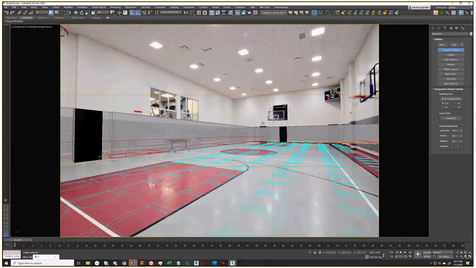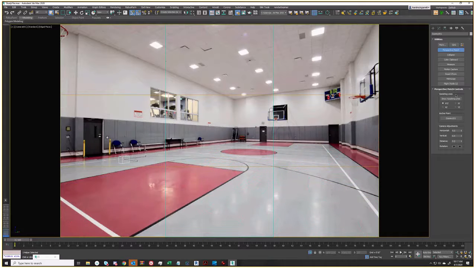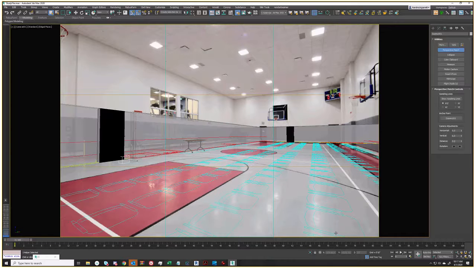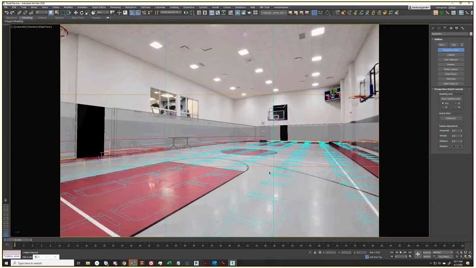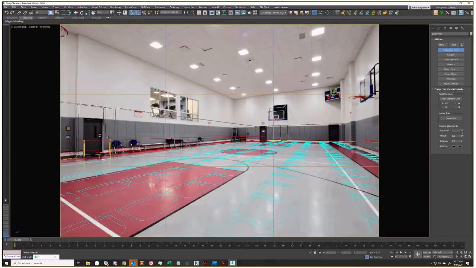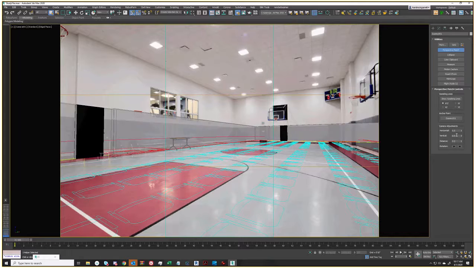In fact, if it's easier to see it, you can do it this way. And sometimes you have to refresh it. So right about there. You can see that the scale is wrong, but that's where this distance slider comes in.